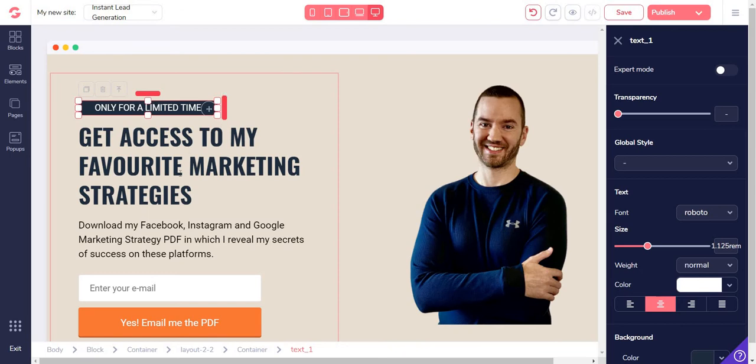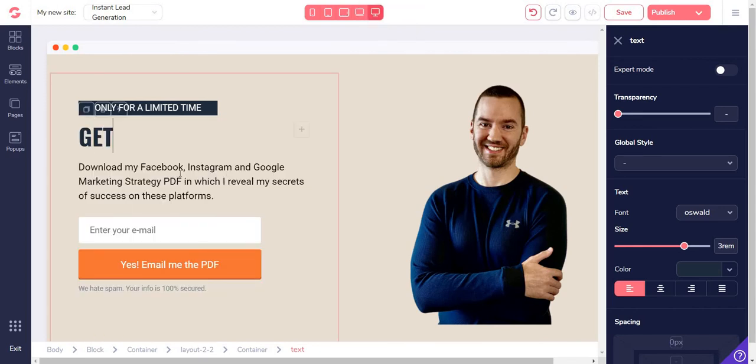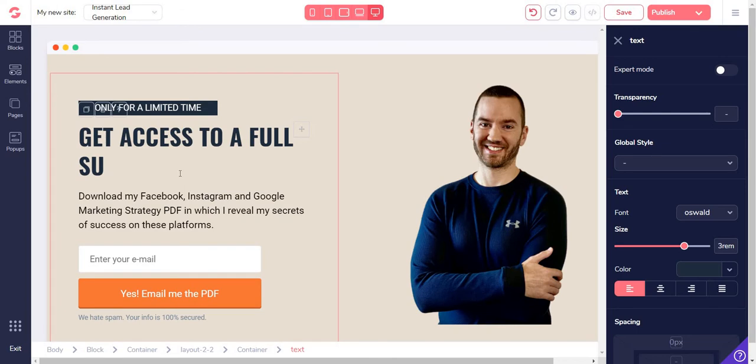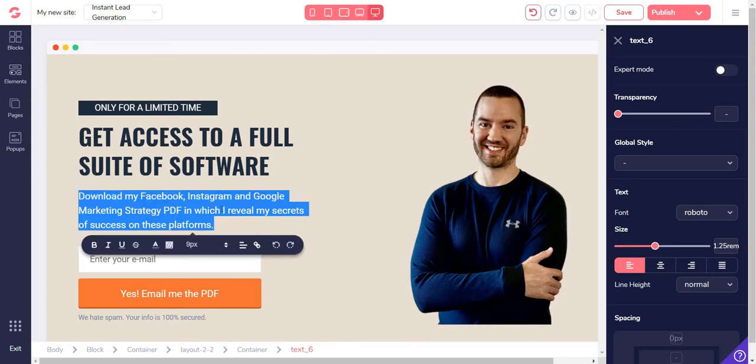I like that. So let's keep it with caps: "Get access to a full suite of software." Because that's something I can be giving away. Let's take off caps lock, and then let's tell them a little bit more.